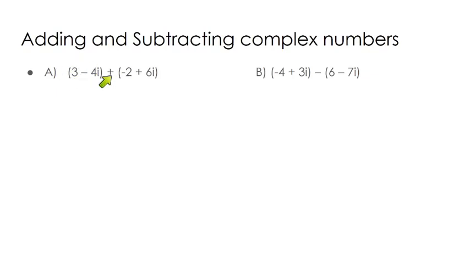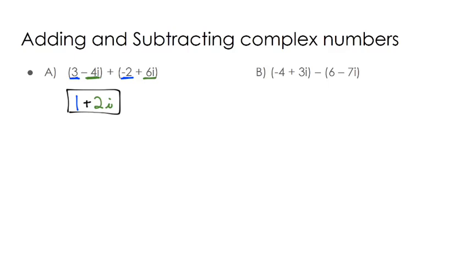Whenever we're adding these two, I've got a complex number plus another complex number. It's really just like combining like terms. So whenever I do that, we can add our two constants. So I have 3 plus negative 2, which would become a 1. And then I have negative 4i plus 6i, and that's going to become a positive 2i. And then really this is as simple as your expression gets. So basically just keep in mind that whenever you have a complex number plus another complex number, I'm going to add the real parts and I'm going to add the imaginary parts, and that's your solution.